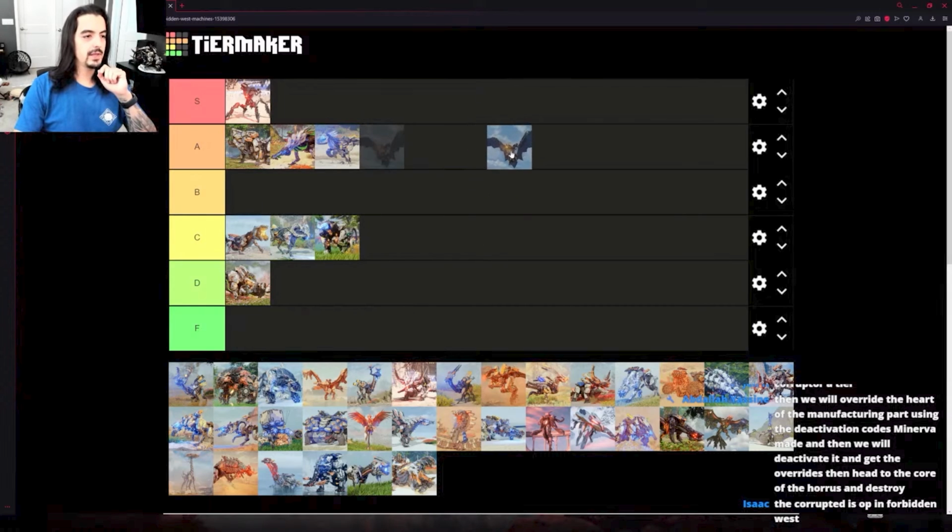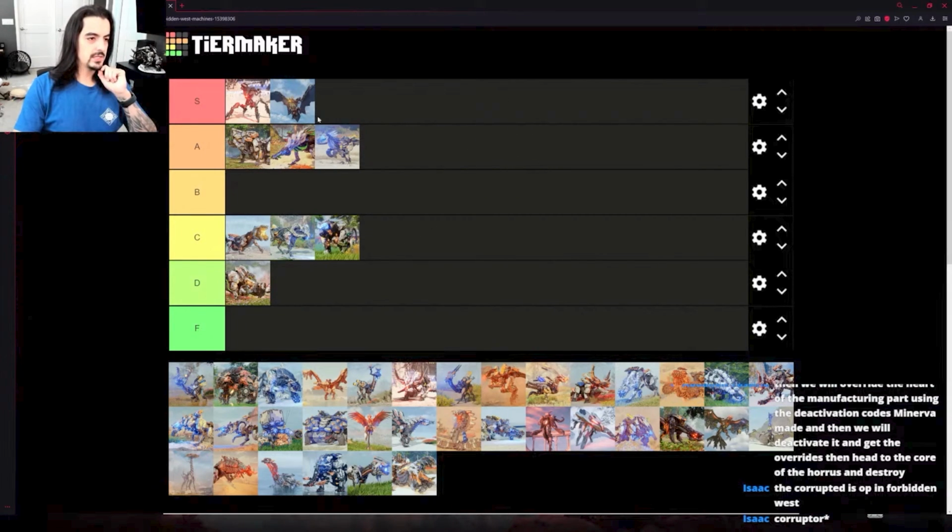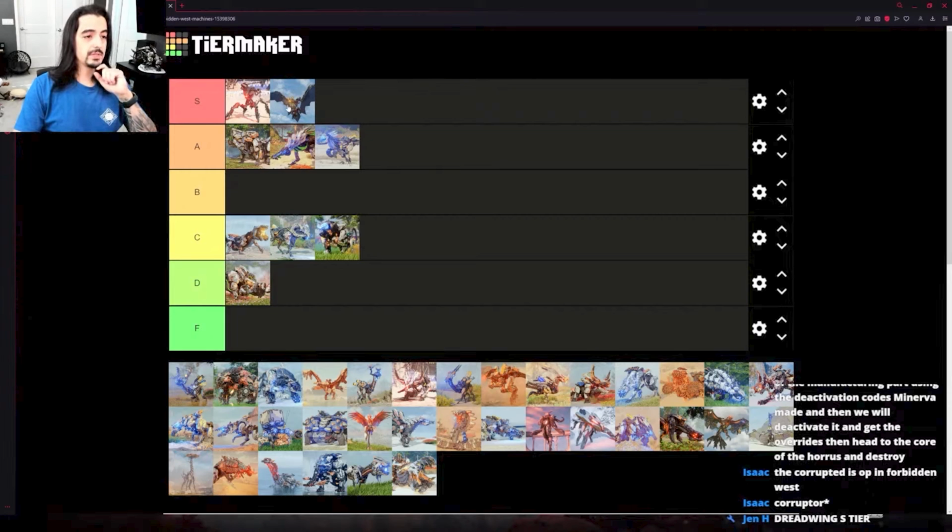So next we have the Dreadwing, and this is going to be, you know what? I was thinking about putting it in the A tier, but you know what? The Dreadwing is an S tier for me as well. So this is our second S tier machine. And the reason that I put the Dreadwing in the S tier is because it's a freaking gigantic bat machine. Like, how freaking cool is that?